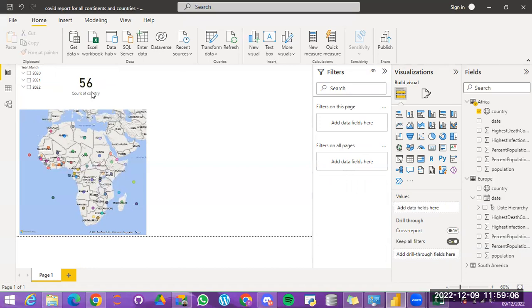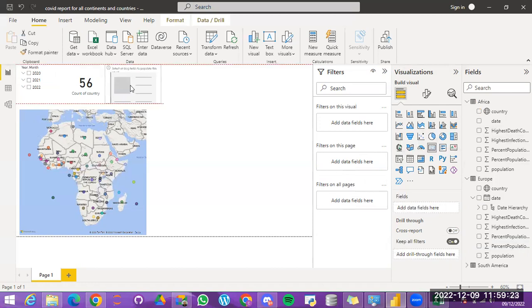Then the next thing we want to do is look at the highest infection count. We want to see that in numbers for the countries in Africa. So we're going to choose card 2, drag this here. The next thing is highest infection count.